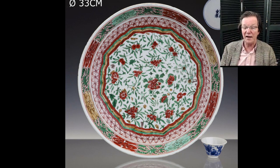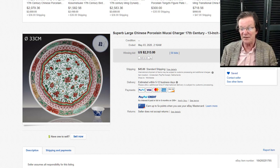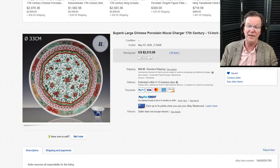And then over here to this. This was that just a little over a foot wide Kangxi Mutai bowl we had talked about last week. I mentioned it because I liked it so much because it wasn't worn. And if you look in the middle here, often this type of bowl with this rim where everything is sort of on the surface enameling, they get worn away, they get scratched. The centers of these are often scrubbed out or worn down. This one was in nice condition, and it ended up selling for $2,313. Typically these, if they're a little bit worn and all that, they bring about half that. This one did very well because of the condition. Its condition was crucial here.